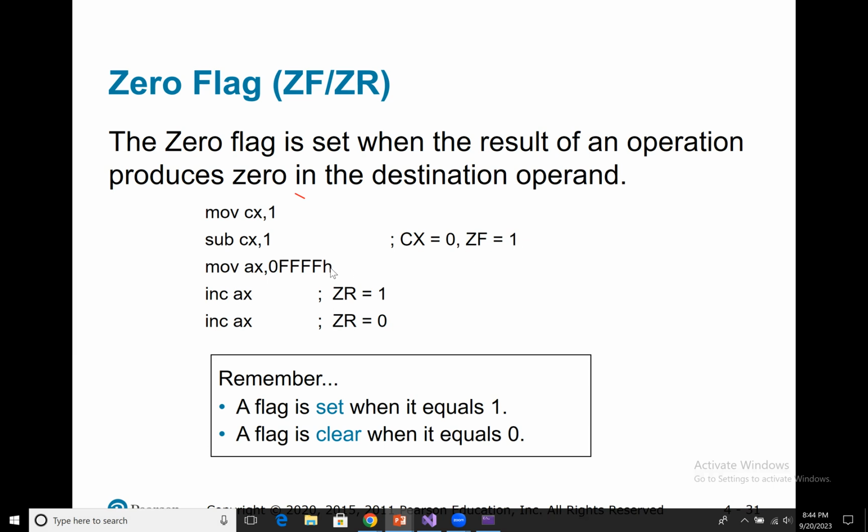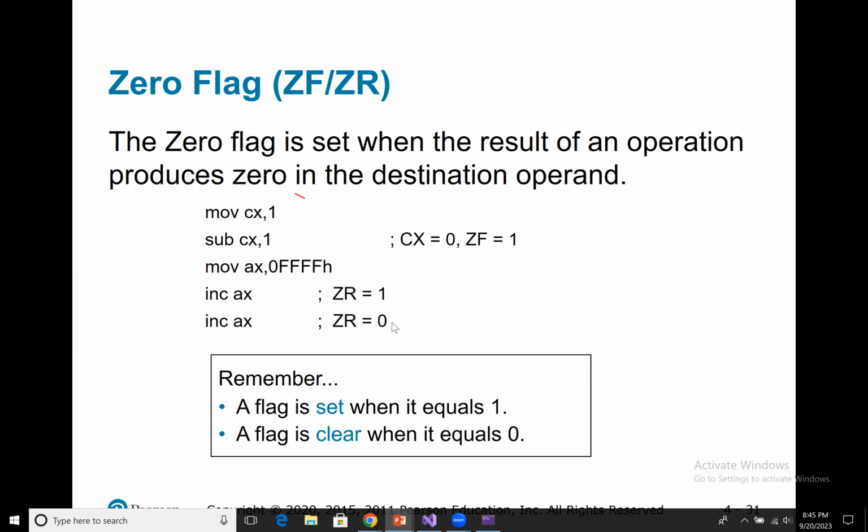It's in here, but with hexadecimal numbers. So this operation decreases AX to 0. So our zero flag gets set to 1, and then here AX gets incremented again, so the zero flag gets cleared. So the flag is set when it equals 1, it's clear when it equals 0.